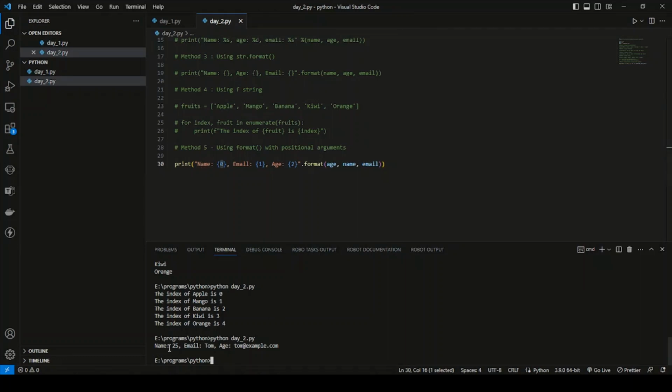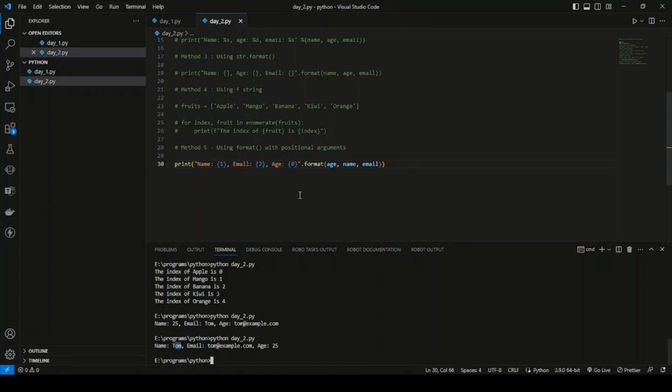Basically name will print as age, email will print as name, and age will give email. So make sure that you pass the proper positional arguments here. Let's say name we have on the first index, email we have on the second index, and age we have in the zeroth index. So this should work fine now. You can see here we got the expected output.